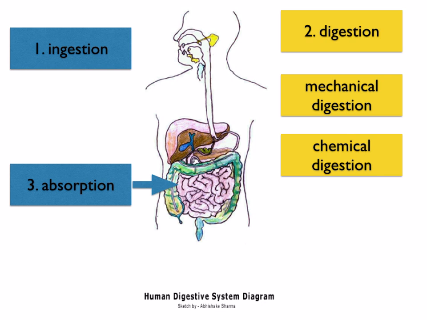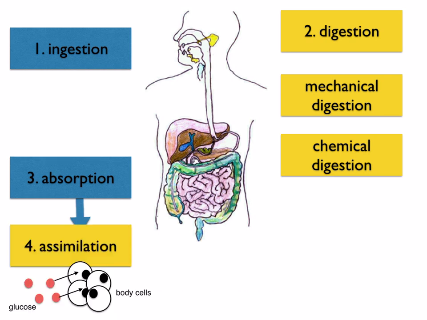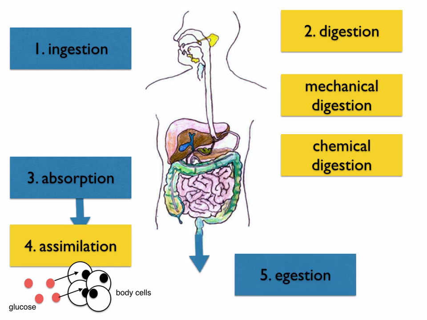After food has been digested, it gets absorbed into the blood through the small intestine wall. The food molecules then go to the body cells, where food is going to be used by the cells for energy, growth and repair. We call this assimilation — it is the transfer of useful molecules into the body cells. Finally, you've got egestion: this is when waste and fiber are not used by the body and they're going to be removed from the body. Write down the definitions of each of these on your pieces of paper.